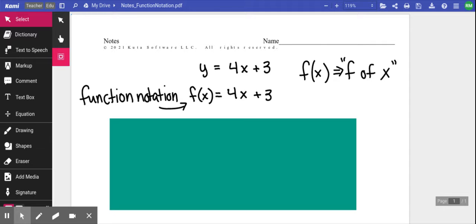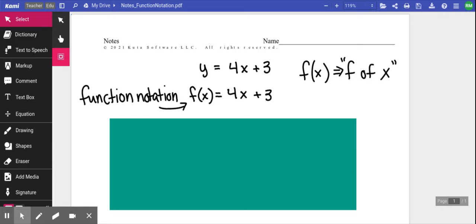Okay, so this top one, we're familiar with y equals mx plus b, right? We're familiar with this here. We've seen this before. Yes? The one underneath is the new one. This is something different we have not seen before. So what is the difference between those two? Same x, but the f wasn't there in the top equation. Yeah, and so instead of y now, we have this f parentheses x.